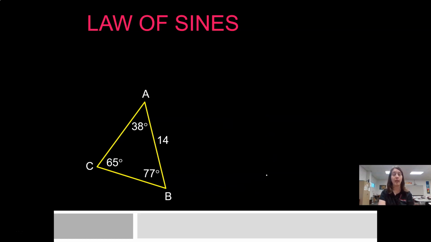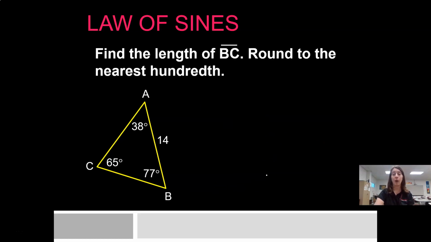Let's stay with the same triangle, and now let's see if we can find out the measurement of BC. Well, here's BC in our question. If I'm going to find side BC, then I need to know the angle that it's across from or opposite from it, which I do know, the 38. So there's one of my ratios, BC over the sine of 38, and then equal. Since the first ratio had a variable, the second ratio needs to be my complete set of information, and it's the same complete set of information that we used from the first problem. Our side length of 14, which was matched up with our angle of 65. So 14 over sine 65.